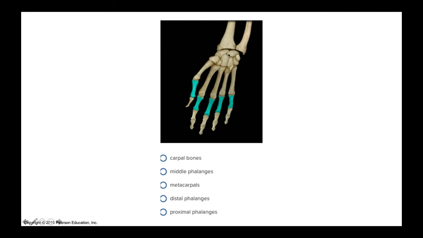Okay, so we have carpals. Again, 2 rows, proximal row, distal row. Then we have metacarpals. Meta means after in Greek. So you have carpals, metacarpals. Then we have phalanges. So these in blue are phalanges. But which one? We see some choices: proximal, middle, and distal. So these are proximal, middle are here, and distal are here. The thumb is unique. The thumb does not have a middle phalanx. The thumb has a proximal and a distal phalanx only. These joints here are the metacarpophalangeal joints. MCP, metacarpophalangeal.